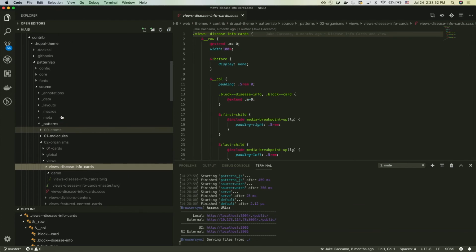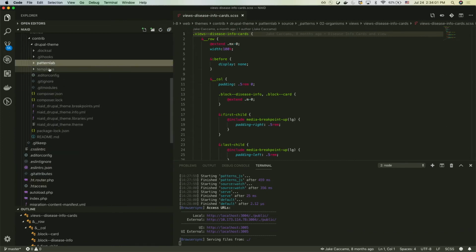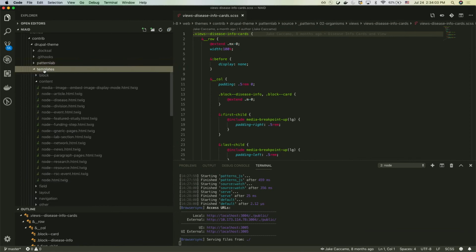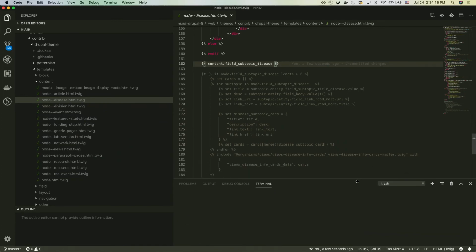So now I'm going to move on to the actual disease template. So we're going to go back, we're going to go into our main Drupal theme folder, under templates, under our content types, we're going to find disease. And scroll down.